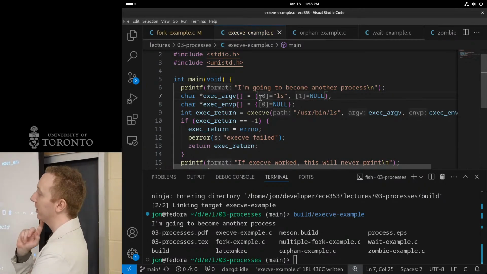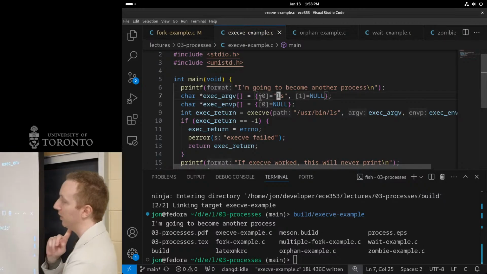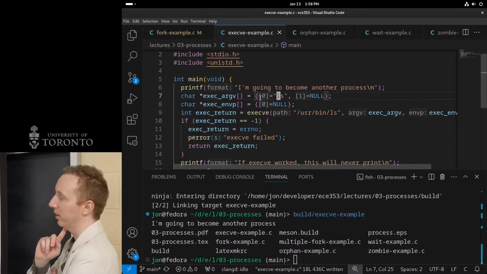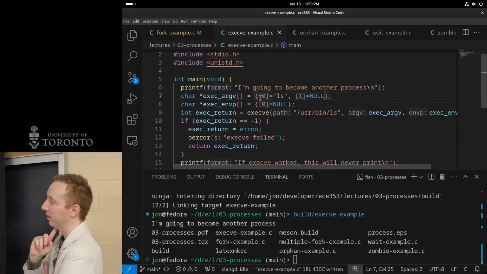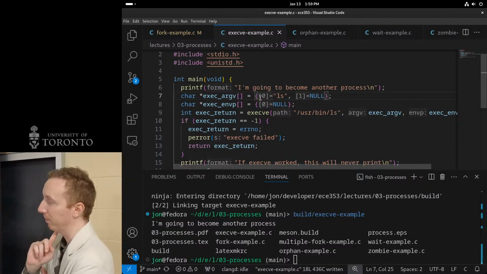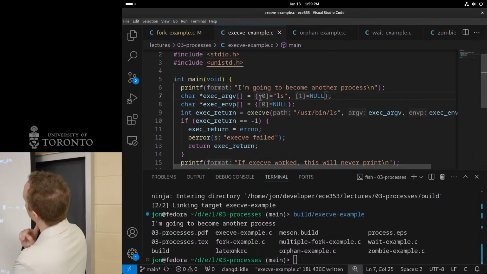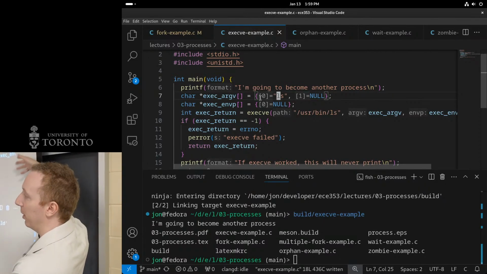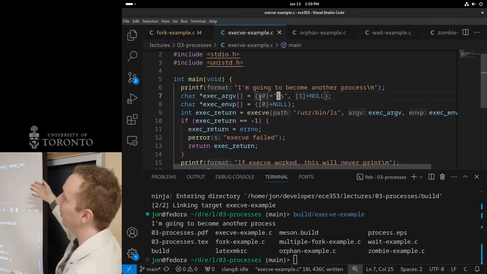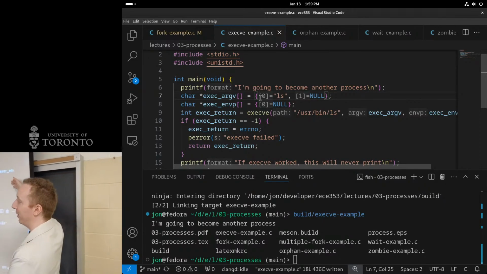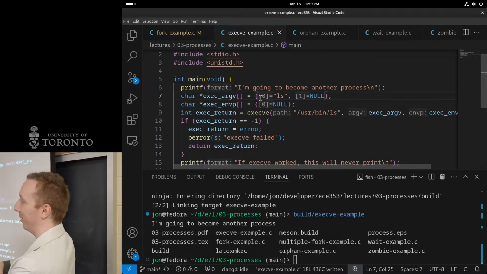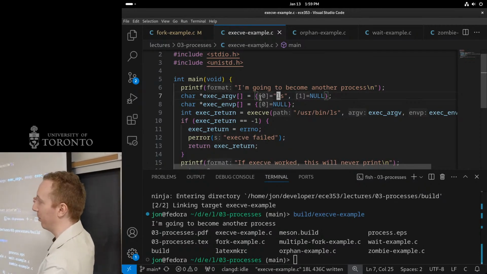So if Fish wants to execute my program, it first needs to fork, and then in the child process it needs to do exec, right? Yeah. So this just replaces the current process. If I was Fish and I just did execve, then whatever you're typing in is now poof, gone. It started running a different program, right?